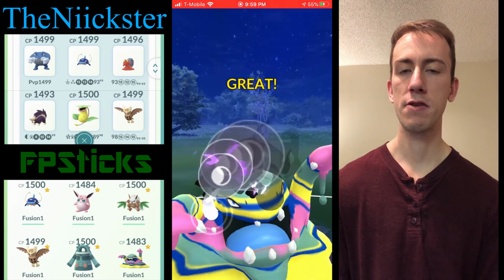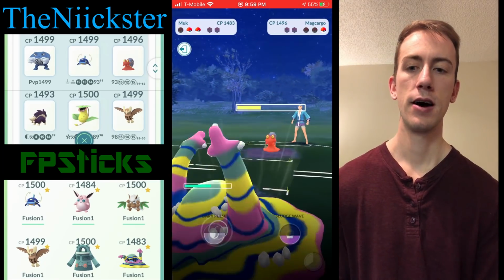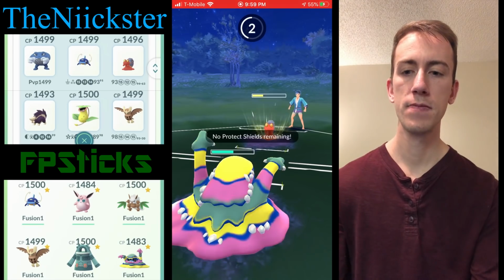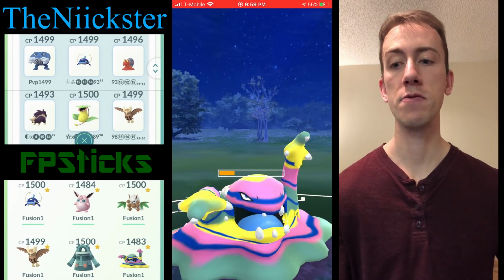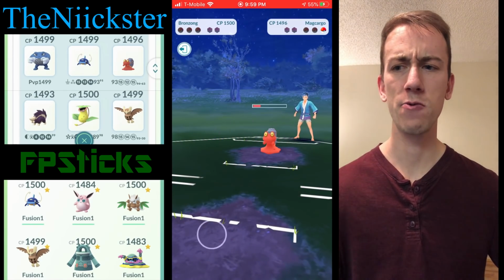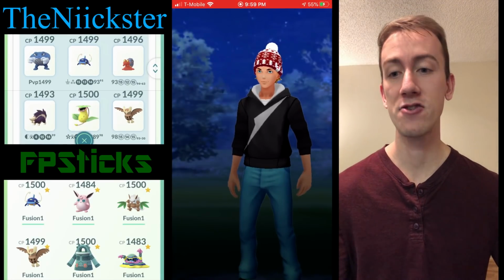I believe because of the rock typing that Magcargo has, it's going to resist the poison moves. So I'm just going straight Dark Pulse here, even though Sludge Wave obviously is a heavier hitting move. Because of that resistance, which someone correct me if I'm wrong, I'm pretty sure Rock resists poison. So I went straight Dark Pulse.